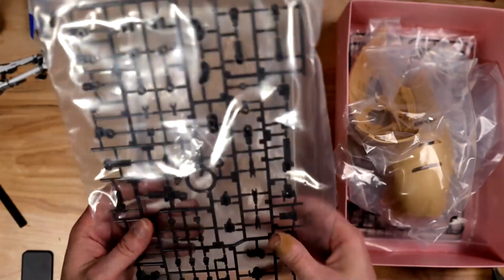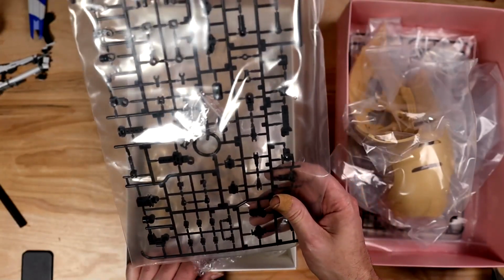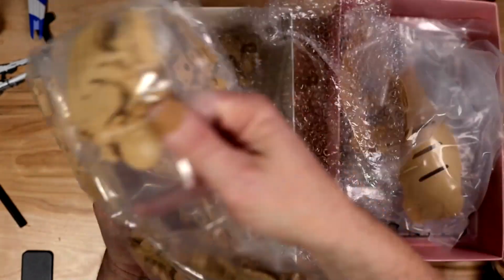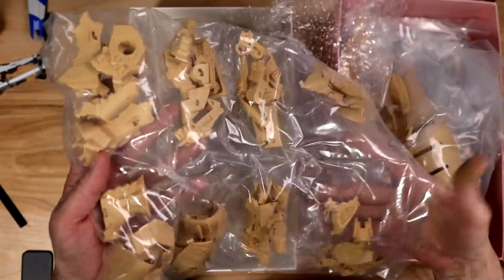So let's get that one out. Box number 3. I don't know why they put so many of these in here. Like, guys, save yourself some issues. I don't think we're going to end up using all of these. But you get another one of these, so we'll stick it with that one. So in here it looks like 2 big baggies. And I'm not seeing any chips, shards, anything like that.